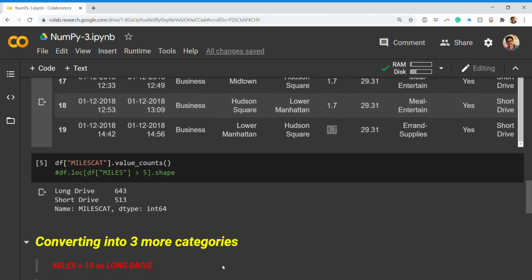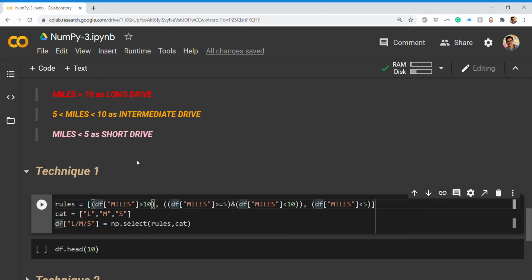If that value is greater than 10, that is one condition. Here I am putting all the conditions, and if df of miles is greater than or equal to 5 and df of miles is less than 10, that is the second rule, and the third rule is df of miles less than 5. So corresponding to our three requirements, we have three different rules here.